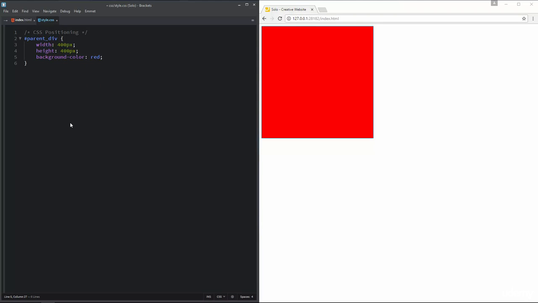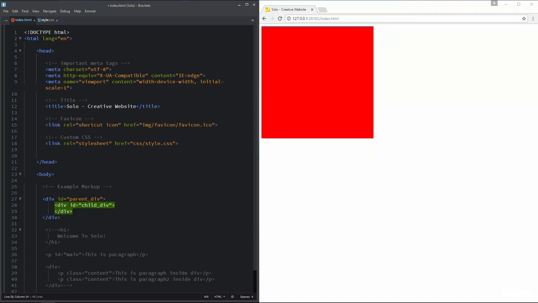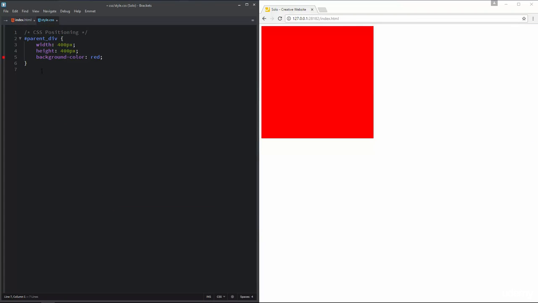Okay, now we have this div which is actually the parent div, and you can see the live preview inside the web browser. After that, I am going to specify width and height for this child div which is inside the parent div. I am going to select the child div, and the ID value for that child div is child_div. I am going to specify width, height and background color for this child div too. I will copy the CSS and duplicate it for this child div.